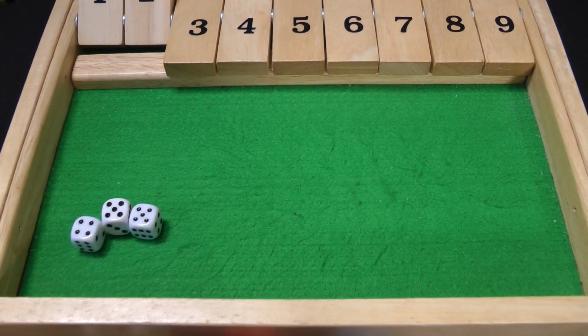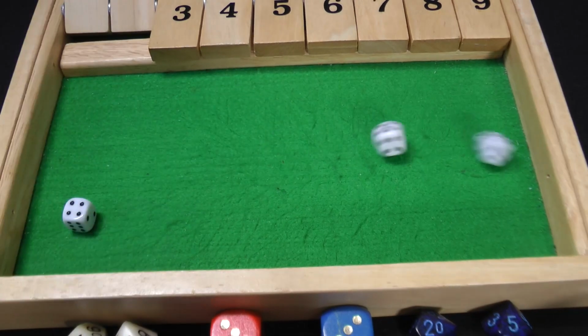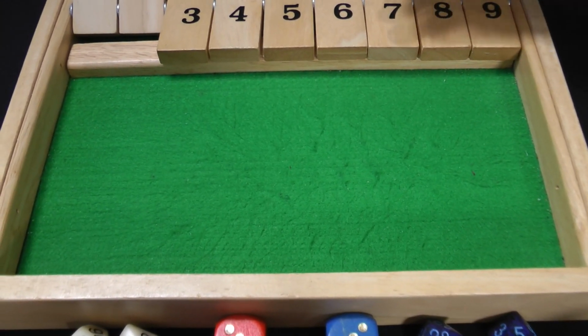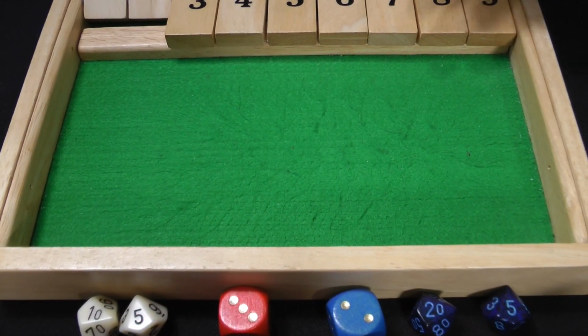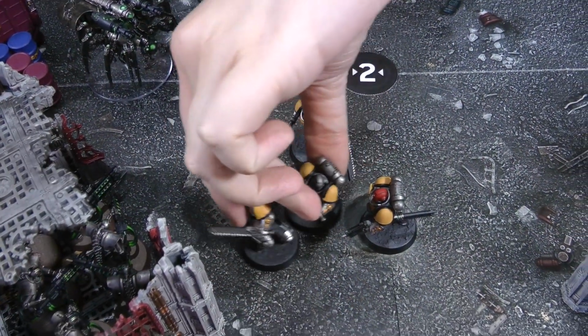I'll spend a command point to make one of those automatically wound with Techno-Oracular targeting, and then roll the other 2 needing 3s. Got another 1, so 2 wounds, AP minus 2. 2 5 plus saves. Failed both. I will spend a command point here to re-roll 1, see if I can save a Marine. No, so it's 2 dead Marines. And we'll take away these 2.